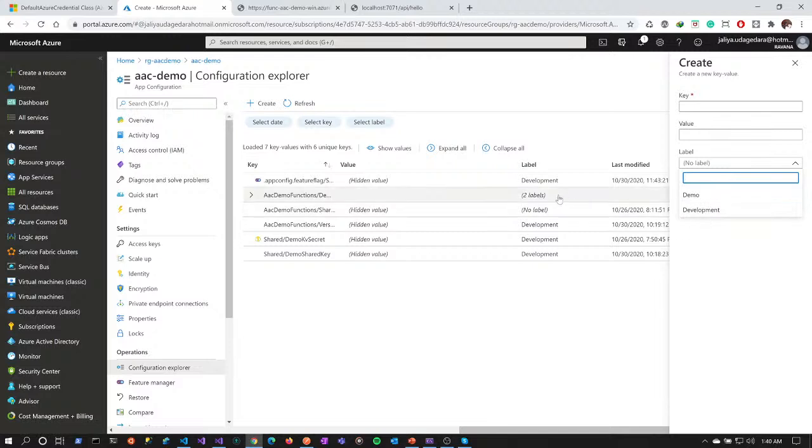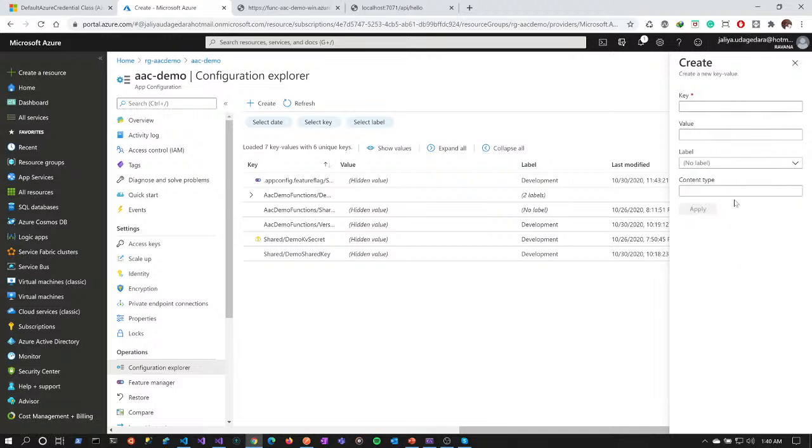So you can have environment-specific labels if you want, or region-specific ones, or version-specific ones. For instance, if this setting should be used when the application is in beta, then these settings should get picked up. If it's in production, these settings should get picked up likewise.